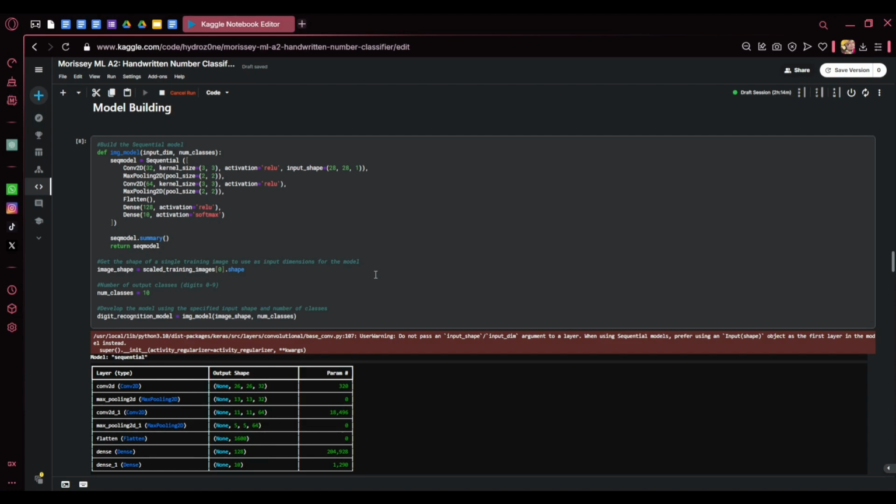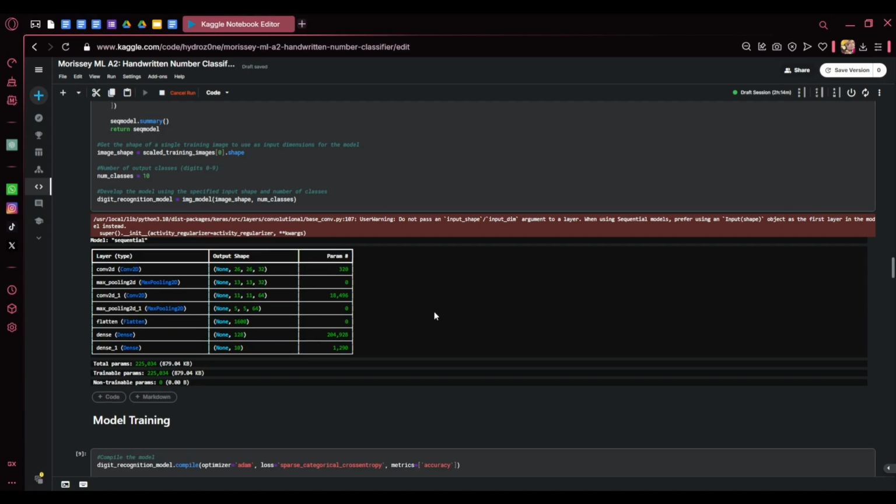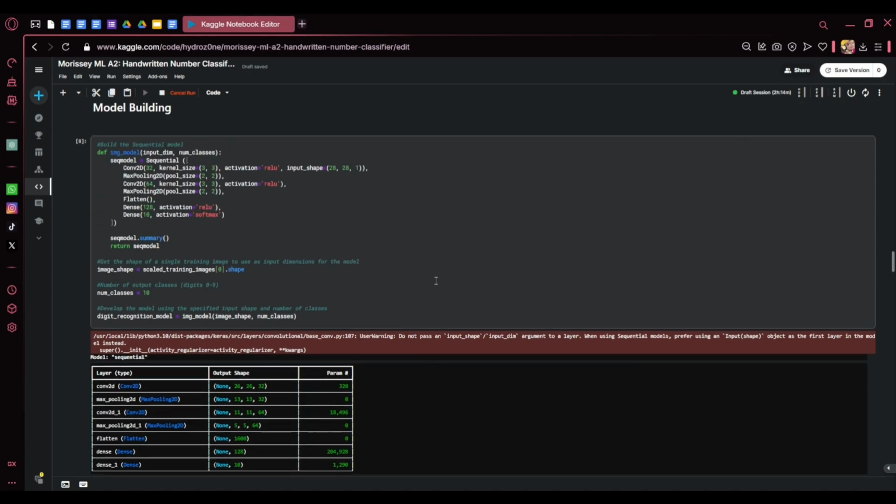The activation function is a softmax, which converts the raw outputs into probabilities with the highest probability indicating the predicted digit. And then the summary function prints the overview of the model's architecture, and then the function returns the completed model.